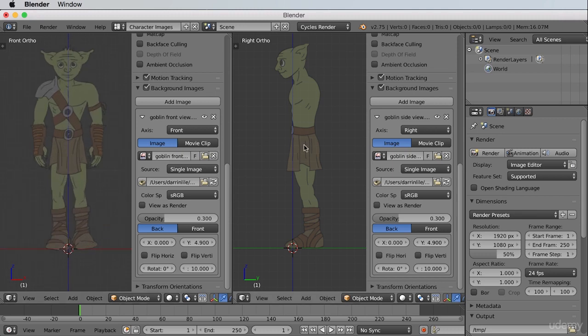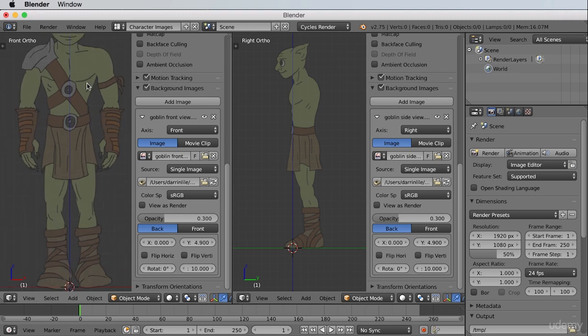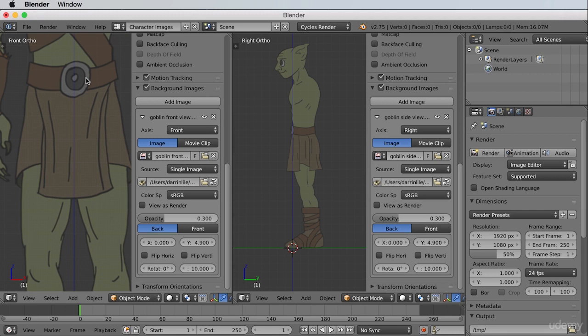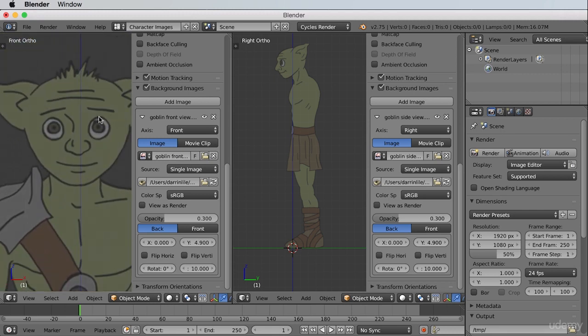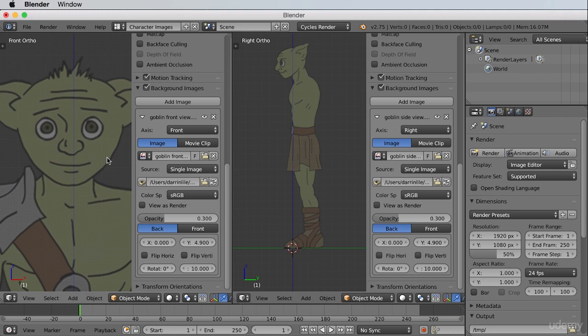So now I've got my character standing on the ground plane in the front and side views. Now, one thing I want to do is make sure this character is actually aligned right down the center of the view here. So I'm going to zoom in with the scroll wheel and press Shift and middle mouse button and click and drag down some. So let's take a look at him here.